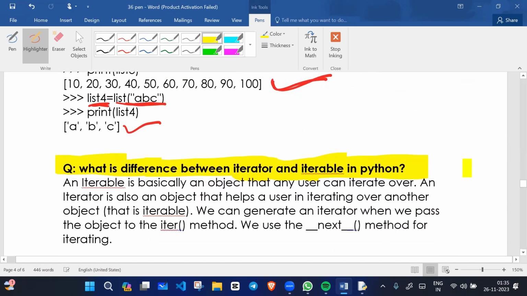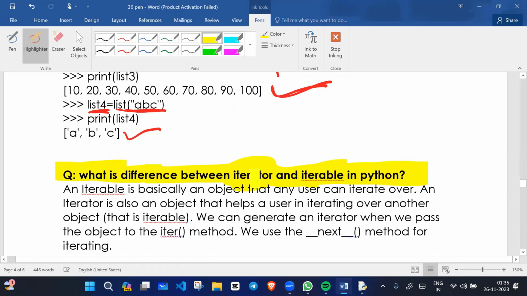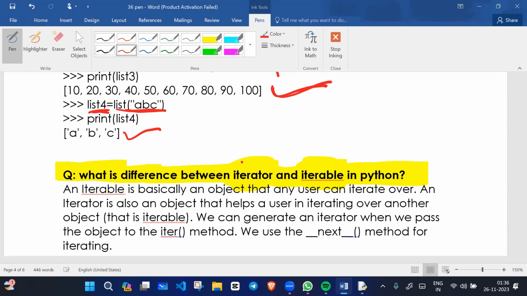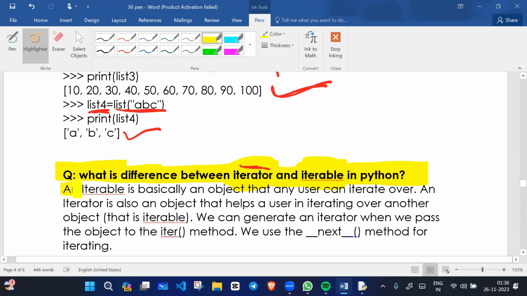But what is an iterator? When we talk about iterables, list, sequence, mapping, dictionary, these are iterables. And when we talk about an iterator, it is an object. See what the answer is: an iterable is basically an object that any user can iterate over.